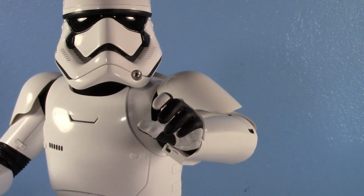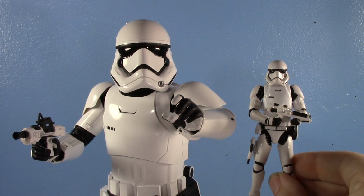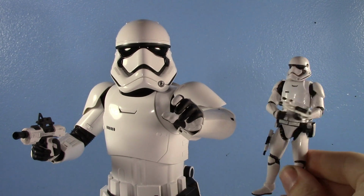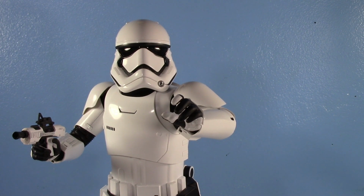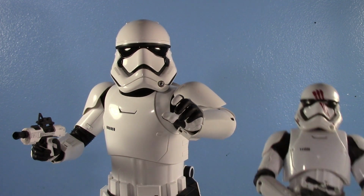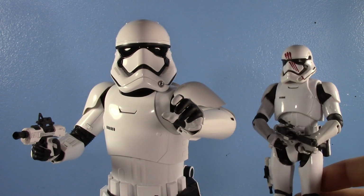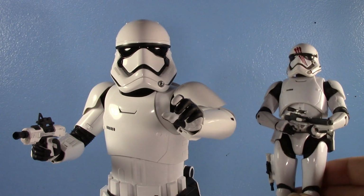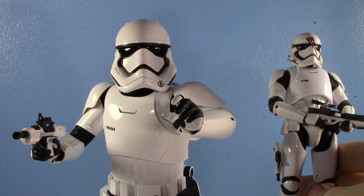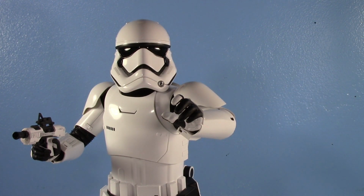Then another comparison with a First Order Stormtrooper. Here it is with the Black Series articulated one, just to show that off, because you can see, hey, it's a Hot Toys, it's pretty big. I didn't want to get one of my normal troopers out because he's in the back of the shelf, but here it is with FN2187 Black Series 6-inch. I decided to keep this guy. I didn't keep a lot of my 6-inch stuff, but I kept like 1 or 2 of each of the First Order guys, especially FN2187, because that's my favorite. It's my favorite scene in The Force Awakens.